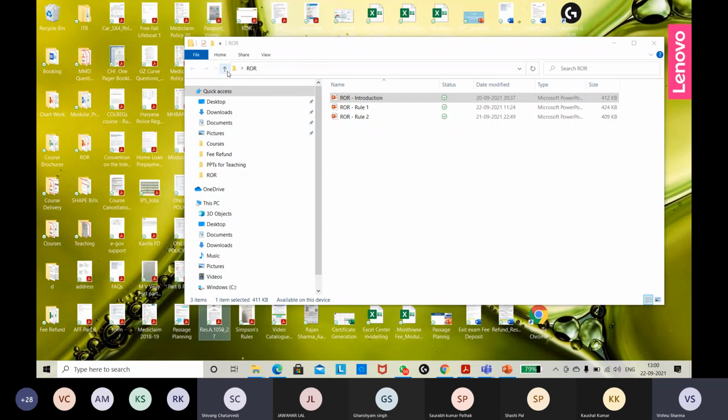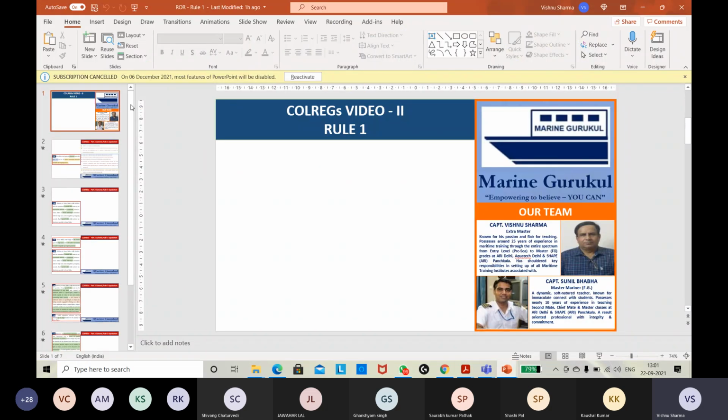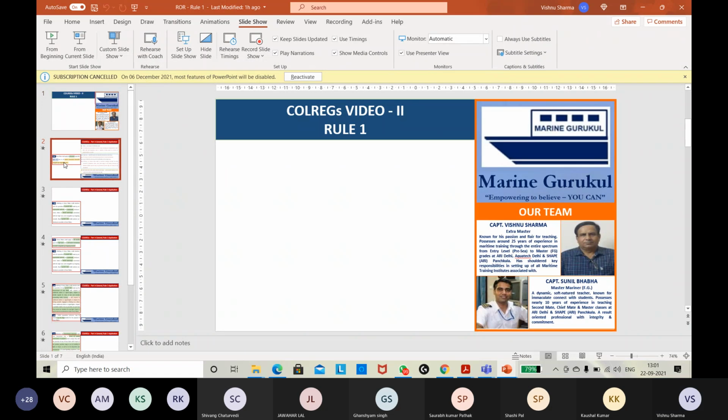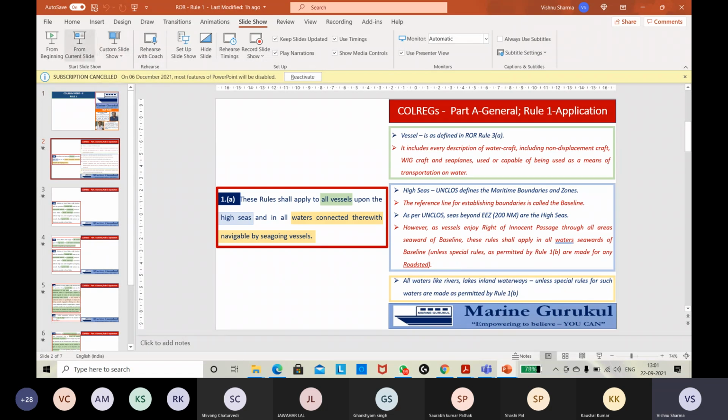Anyway, just for your information, I have also started working on ROR. Give me your opinion on this. This is how I want to come out with ROR. Tell me, give me an honest opinion. Do you think this will be of any help? I'll just show you one part of it.